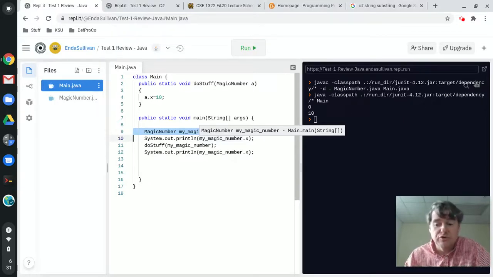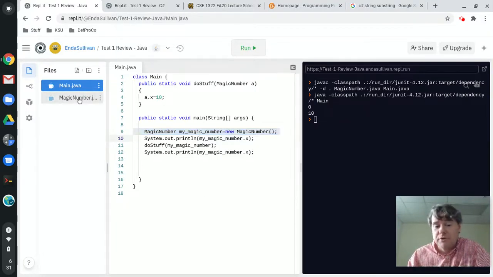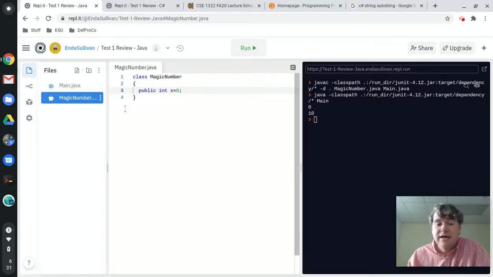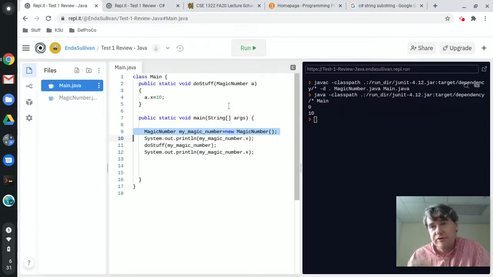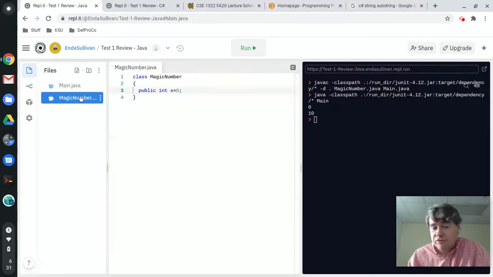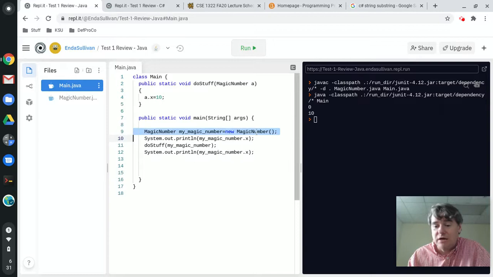While there is no keyword ref that exists inside of Java, the function and the capability is still there. You would just wrap the number that you're trying to pass around in a class and then pass the class around. And now anybody who modifies that class, or very specifically objects of that class, they will have modified the number. In order for this to work, that does indeed have to be a public integer, because if it's private, I wouldn't have access to it in main when I instantiate the objects. And it can't be static, because then everybody would be changing the same exact class variable. So hopefully that makes sense.